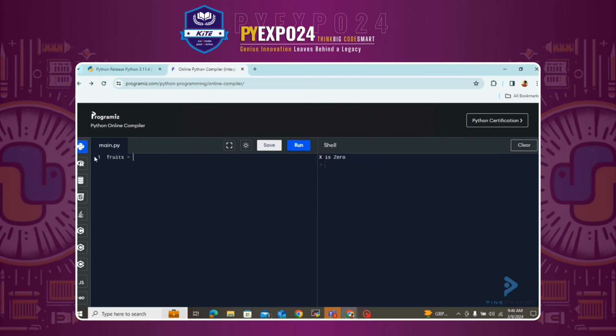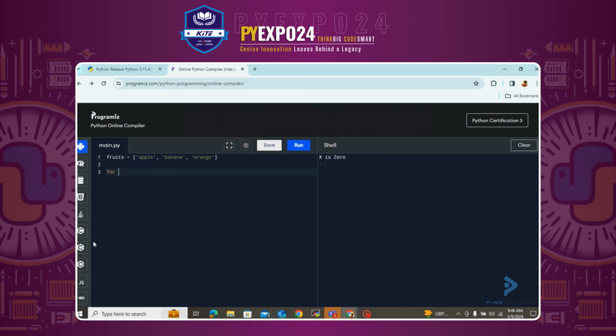fruits is equal to apple, banana, orange. So this is a list containing 3 elements.